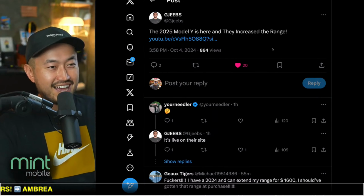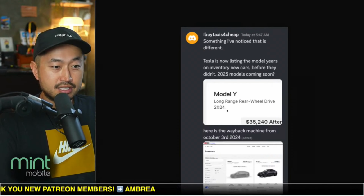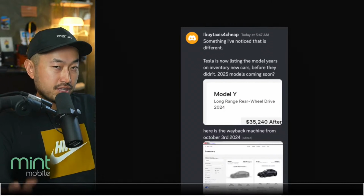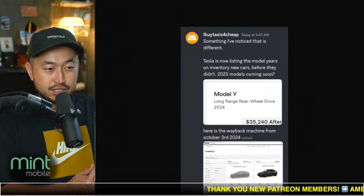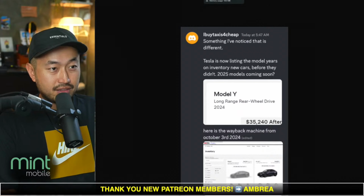It's not the Juniper at all, but we can piece some things from this because, interestingly enough, they are starting to put this out there as the 2025, and here are the reasons why. The first one is on Tesla's inventory. There's something different now. If you take a look at all the different vehicles out there, they're starting to label the older inventory as 2024. Historically, Tesla has never done this in the past. They've never really been clear on what year it was. They kind of just changed stuff in the back end and gave you a new VIN that had a new model year, but really there was no real change with that. But now I guess Tesla is finally starting to itemize the 2024s out there, and this makes sense.